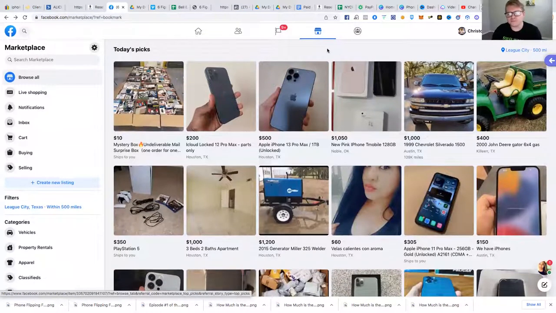But what a lot of people do is they will reach out and they'll negotiate a little bit, right? They'll figure out how much a device is selling for online, and then they will negotiate with the seller on Facebook Marketplace and try to get that price a little bit lower so that they can sell it online or to somebody else for a higher price. And typically we make between $50 to $150 per device that we buy and resell, okay? So there is an easier way to do this. I personally do not reach out to people on Facebook Marketplace.